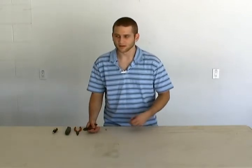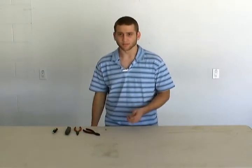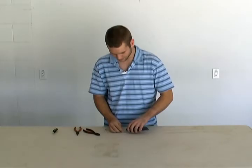And the third one, we found this one is the easiest one to build. Basically what it does is just shorts out the line from the inside. So the first thing you're going to do is just get a normal phone cord and just clip it about 2 or 3 inches in from the plug. Then you're just going to take your razor blade, cut off some of the outside insulation.